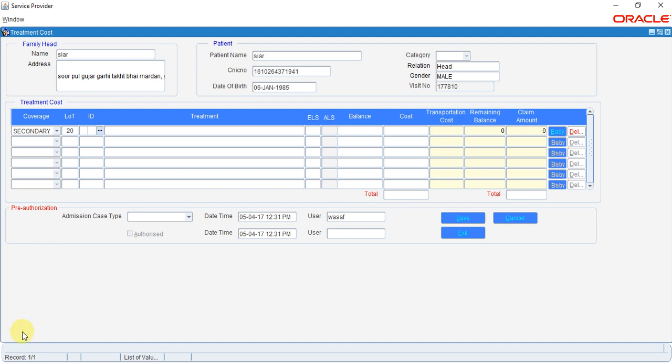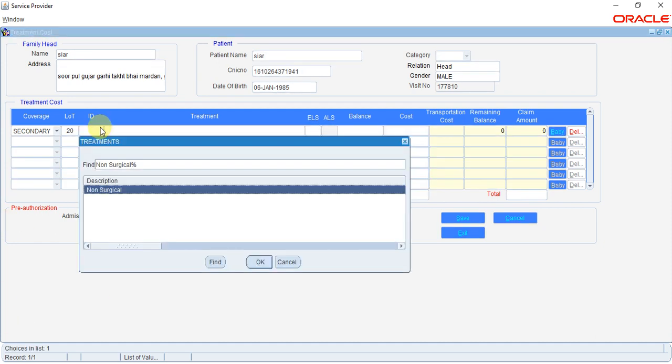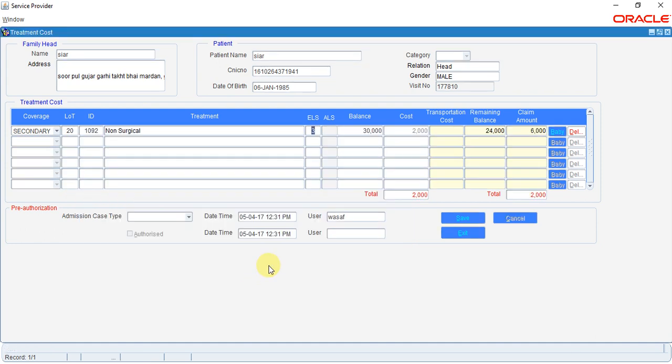Okay, and then the list of non-surgical treatments will appear for which this particular hospital has agreed rates with State Life. In this case, this hospital has only one non-surgical. Okay, then this ELS is very important.